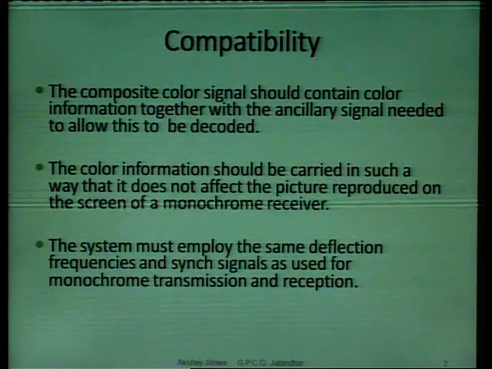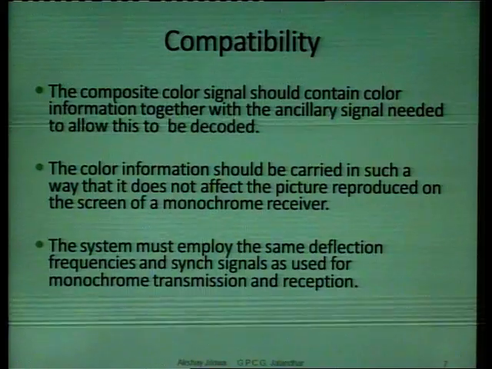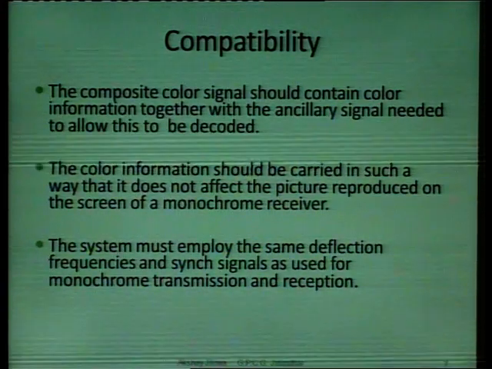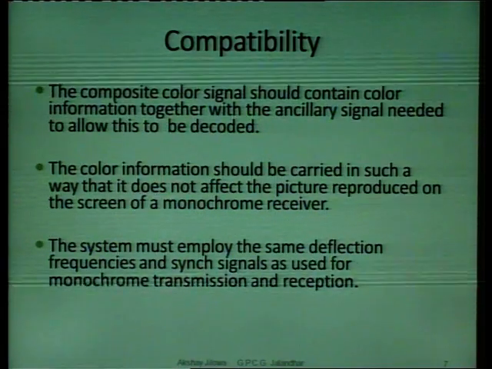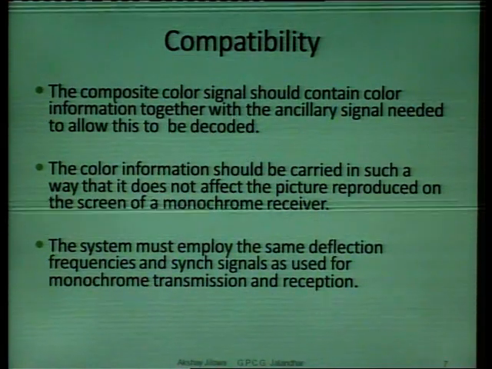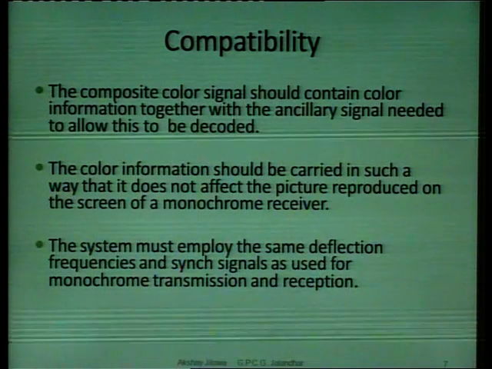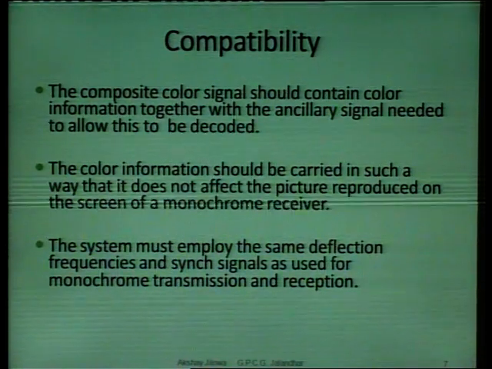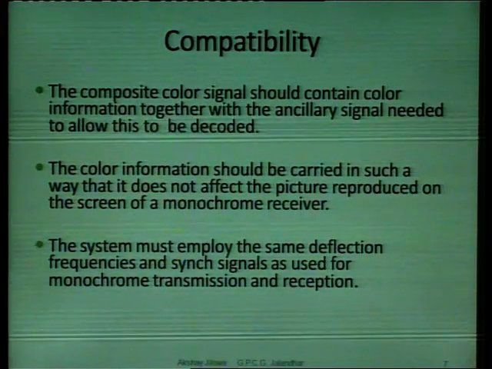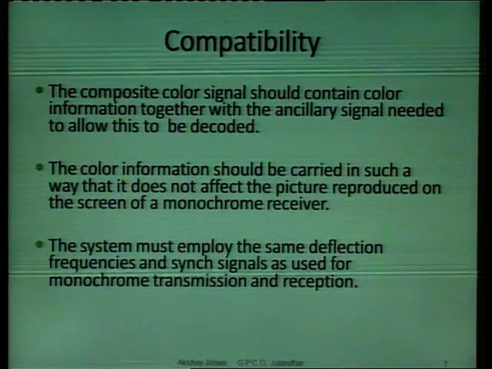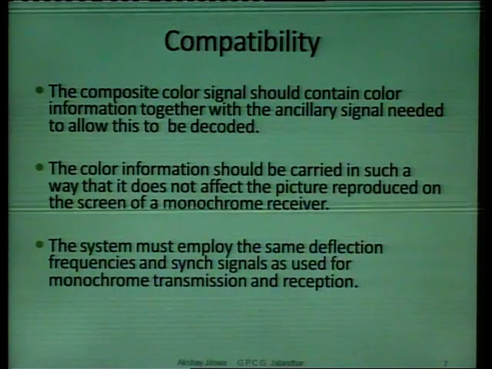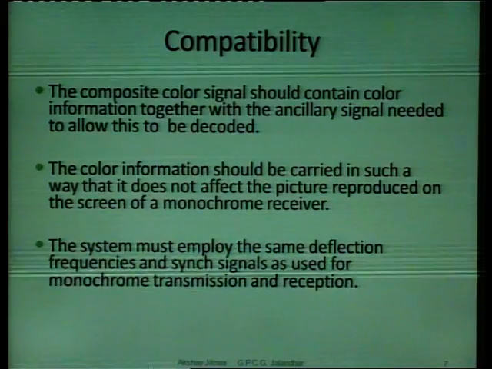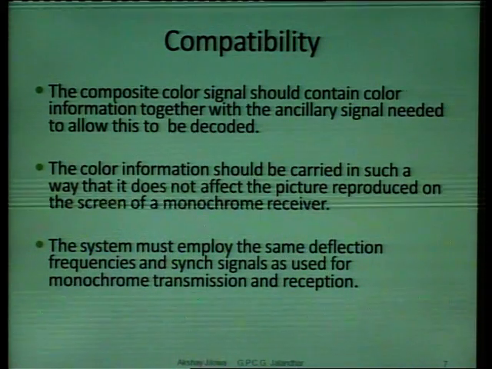In both the cases we have to hide the process, and we do it with the help of blanking pulses. Then we have sync pulses, for the purpose of synchronization, whether it is for horizontal sweep oscillator or for vertical sweep oscillator, we require sync pulses. Then we have sound signal. Apart from that, we have our equalizing pulses, pre-equalizing and post-equalizing pulses, and so many other signals are present there.